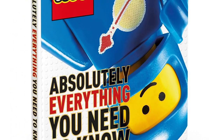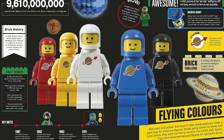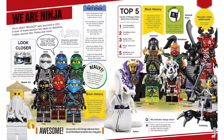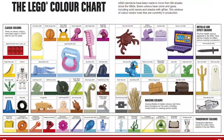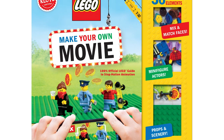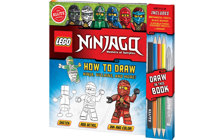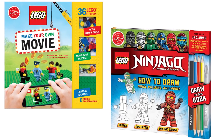And in more news we have a lot of LEGO based books coming. The first one that I really like is the book called LEGO Absolutely Everything You Need to Know. I expect this to be a nice publication from DK Books and it will be a 240-page book filled with facts about various stuff about LEGO. You can now pre-order it over on Amazon and it will be available on September 5th for $20. The book is so cool that we may even review it when we get it. There are also two books coming from Scholastic — the first being LEGO Make Your Own Movie and the second being LEGO Ninjago How to Draw Ninja, Villains and More. I'm not very much into such books but I'm pretty sure those are great options for younger LEGO fans, so if you want to get your children something other than LEGO sets, that is a pretty good option.